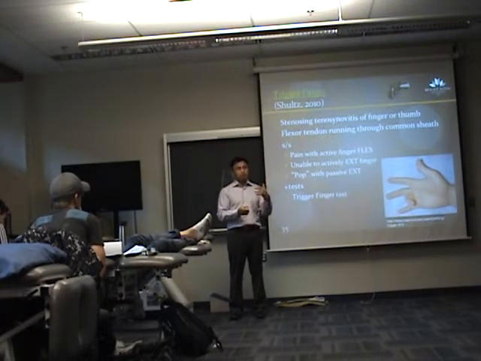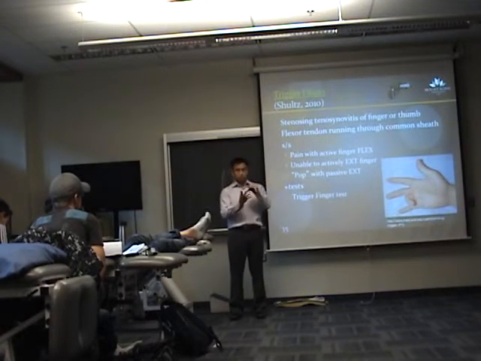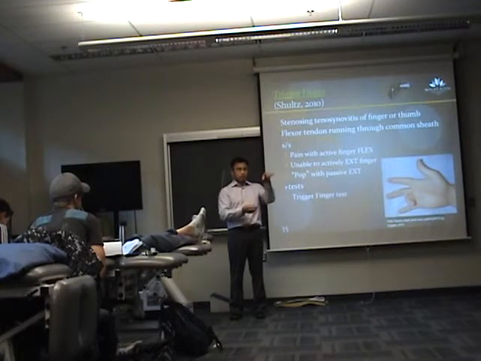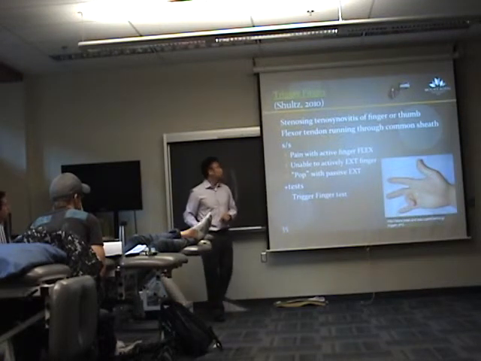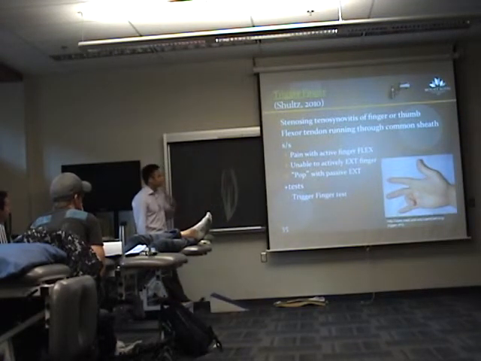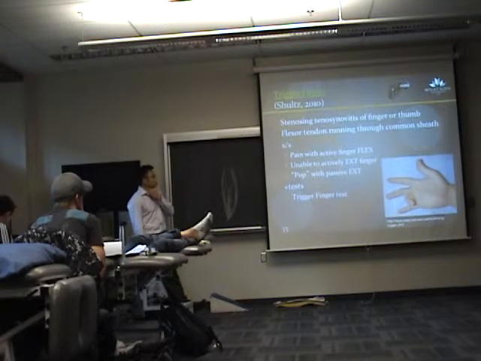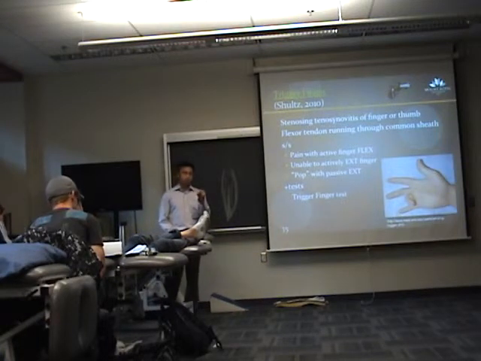It's like de Quervain syndrome, but take that a step further. Right? So de Quervain's is generally just an inflammation of that sheath. In this case, it's an inflammation of the sheath, thickening so much so that the hole where the tendon is becomes really narrow. Okay, so that's trigger finger. Pain with active finger flexion, unable to actively extend finger, a pop with passive. And the pop usually comes because of that narrowing.